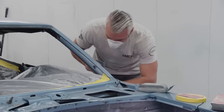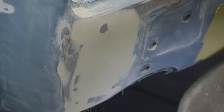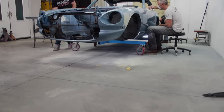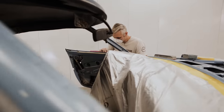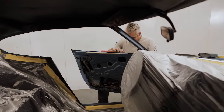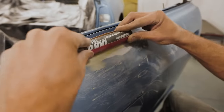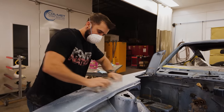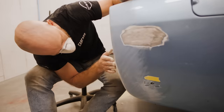We're using sanding blocks instead of a DA because the car was already pretty straight. So we're gonna use the existing paint to make it just a bit straighter. Working our way around the car will take care of the rest of the bodywork. We're going to make sure that the car is completely sanded with no shiny spots left. Sanding the car will give it the texture for the next step.